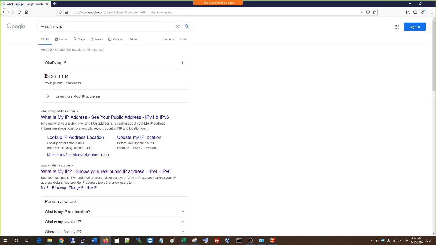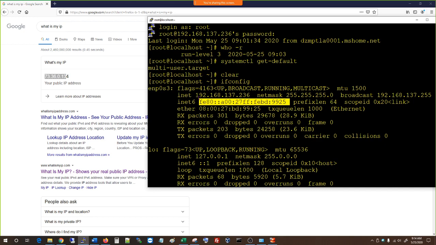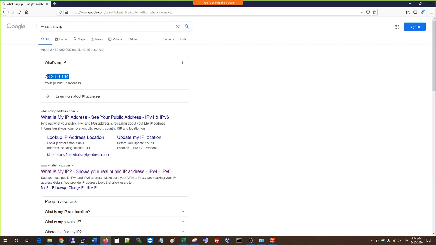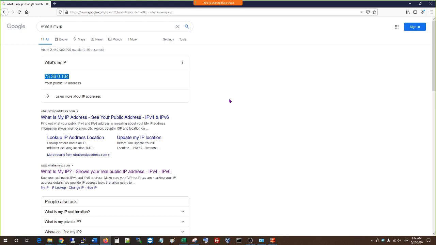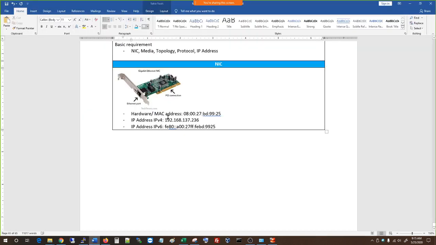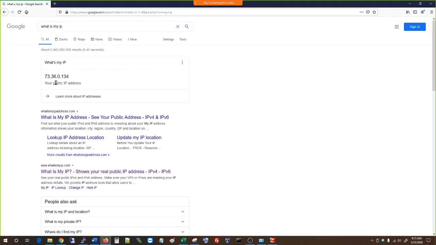So for me, it's going to show this here because this is my public IP address. The one I put in for the system is not shareable on the internet, so this is a local one. But if you go here on a public IP address, it says this is the public IP address. So far, the traditional equipment is using version 4 IP address. This kind of format you see is similar to this format here, but just the numbers are different.